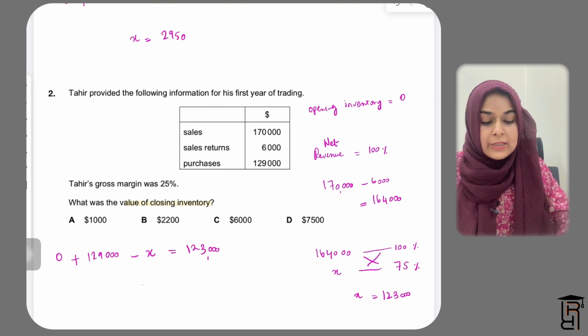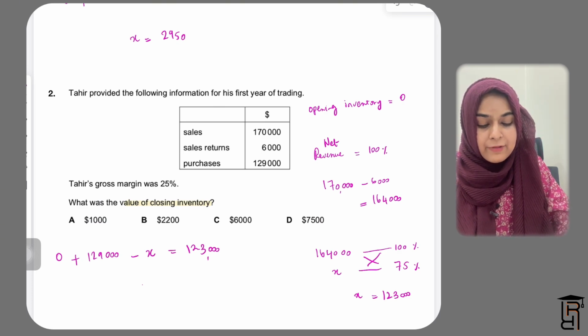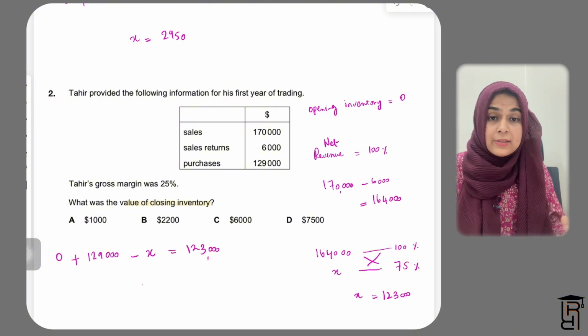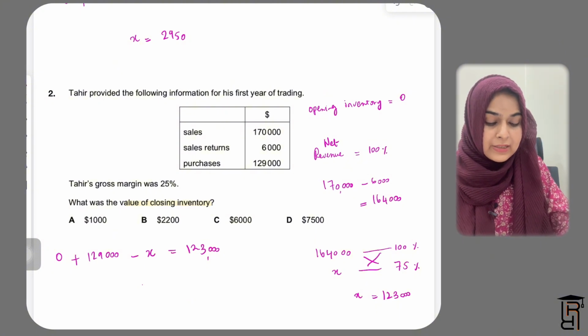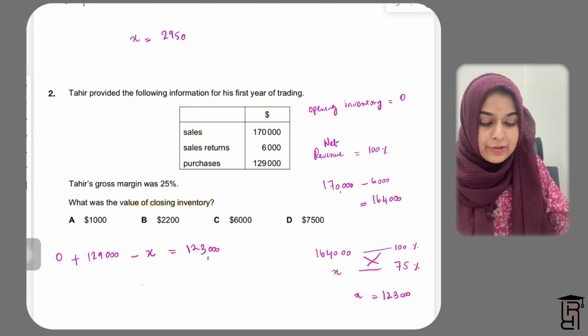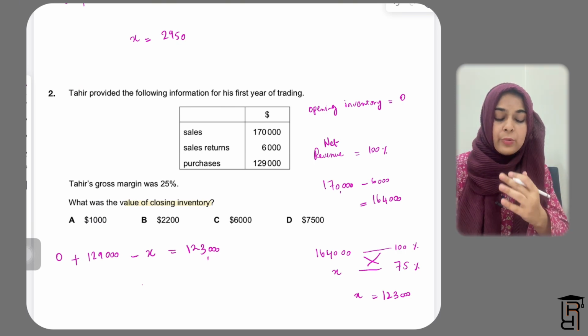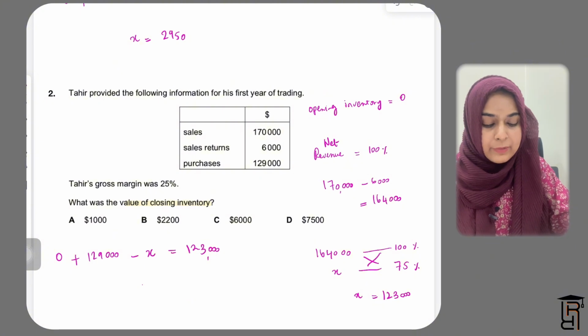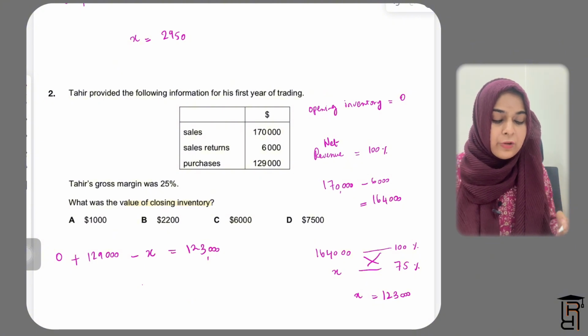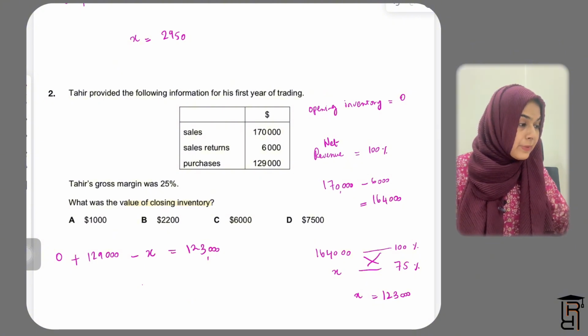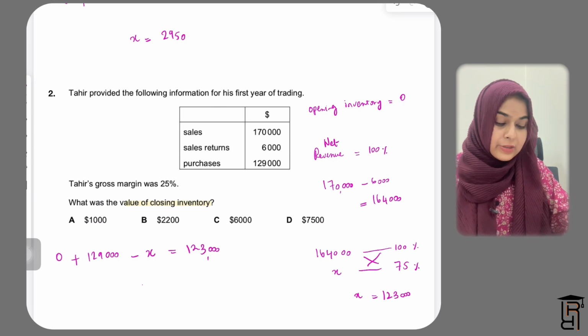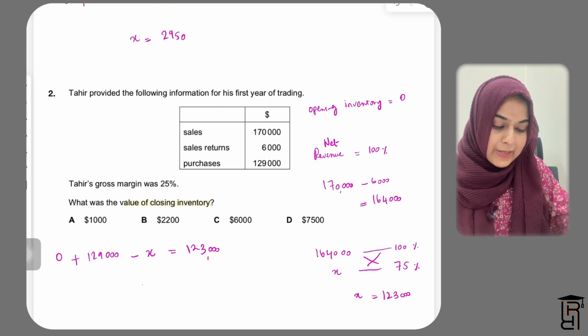So what you'll do is that we have revenue, which is the other name for sales. So 55,000 is basically going to be my 100%, and 80%, I don't know what is 80%, so I will equate that to X, and then I will cross multiply and find out the value of X, and the value of X will come out to be 44,000. So this is my cost of sales.